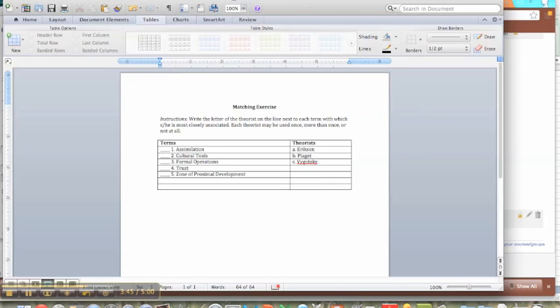The responses are all part of a homogeneous set. I've got an unequal number of premises and responses. I've got nice logical organization. They're both alphabetized. I'm using headings. Everything's on the same page. We should be good to go. That's about how you go about creating a matching exercise. I wish you good luck as you create your own.